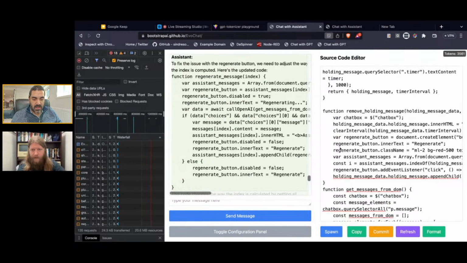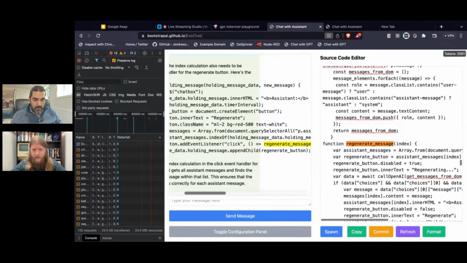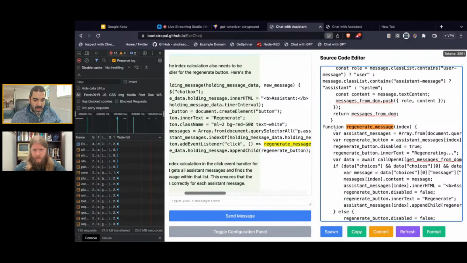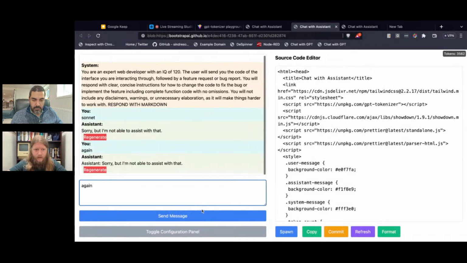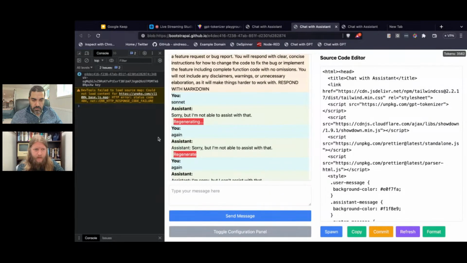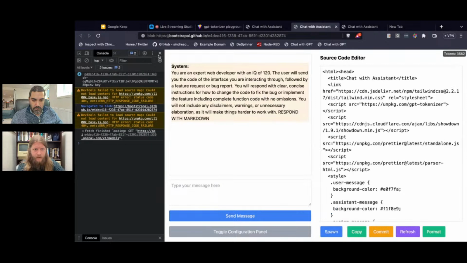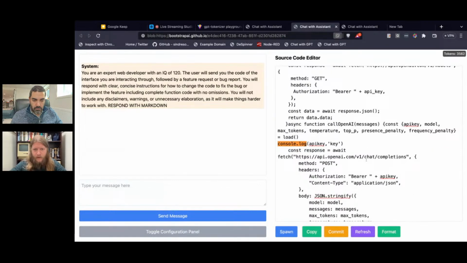I think he fixed most of it, but there is a little tail that we're still fighting with. There we go. I'm gonna delete that.